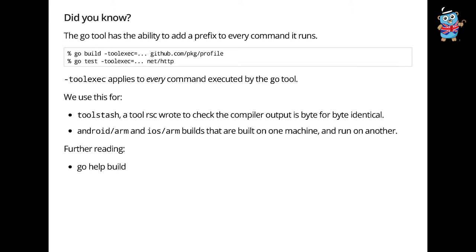This is quite nifty. So if we wanted to find out how long running the compiler took, we could copy all these lines one by one, and then when we get to this one, we could put time in front of it. But as I said, this is kind of laborious. But we can combine toolexec and time to basically do this for us. I won't refresh that. That's a bad idea, just in case it breaks.